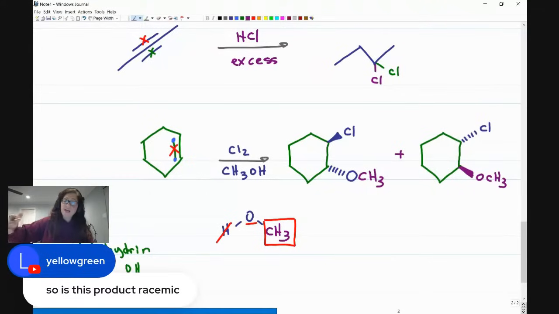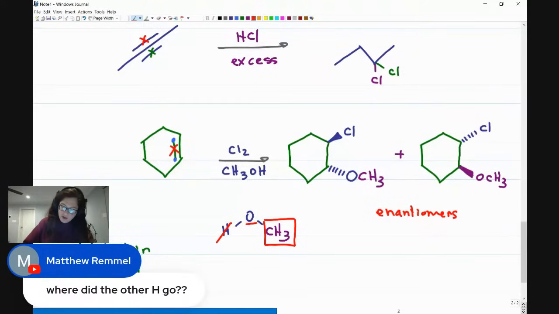Yes, this is technically racemic in that we're forming one of this and one of that, although the stereochemistry is specific. It's not that I randomly put this and randomly put this. They have to be opposite to each other. This is an anti-addition, not anti-Markovnikov, anti in that one adds to the top and one adds to the bottom. And the relationship between them is that they are enantiomers, because every chiral center is exactly the opposite of the starting molecule.